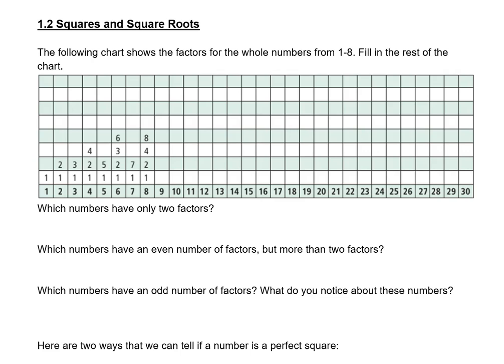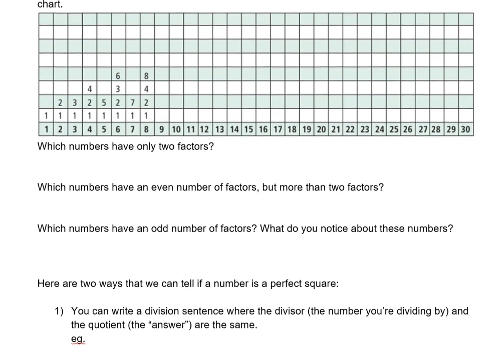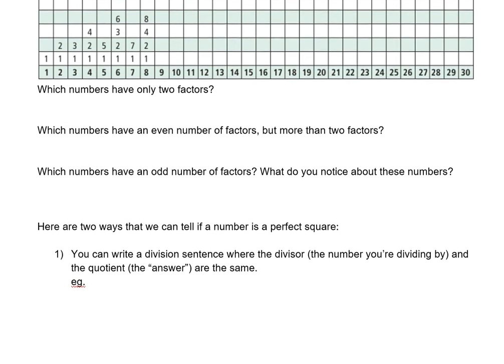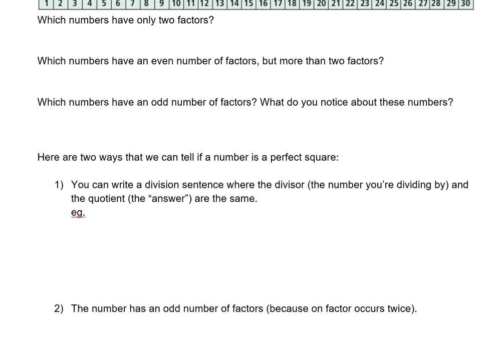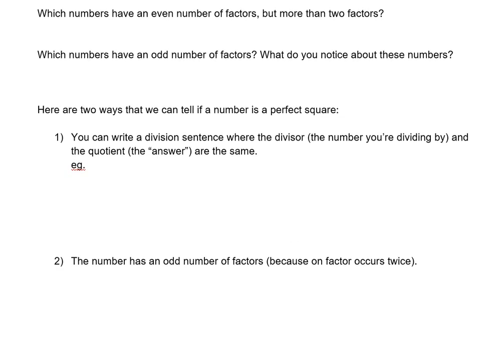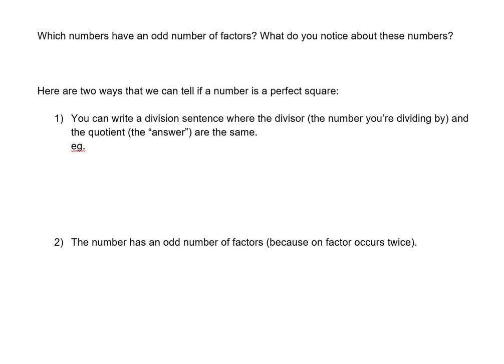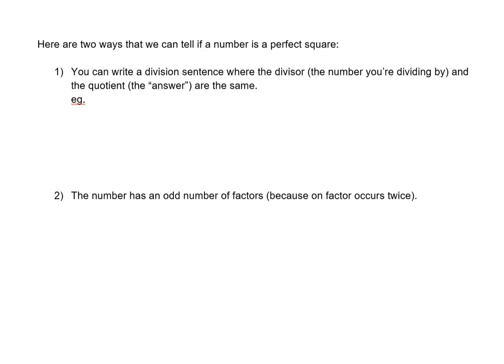Which numbers have only 2 factors? Which numbers have an even number of factors but more than 2 factors? Which numbers have an odd number of factors, and what do you notice about these numbers? You answer those questions, working together with the partner to check answers. Pause the video right now to do that if you haven't done it yet. Now that you've finished that, we can go on to the other things here.